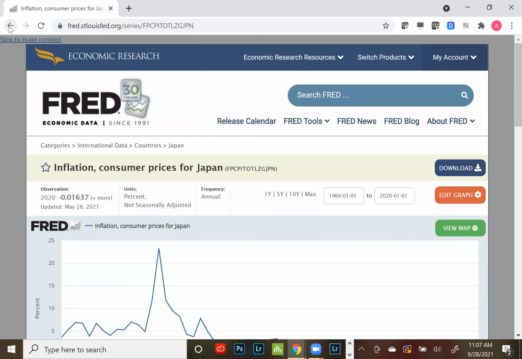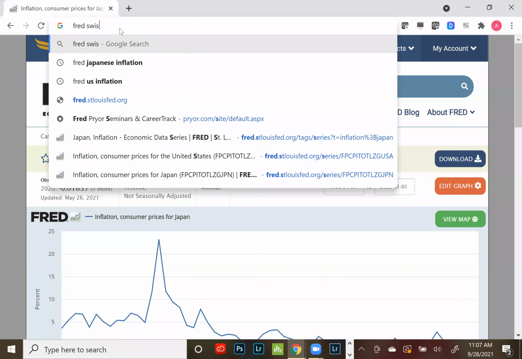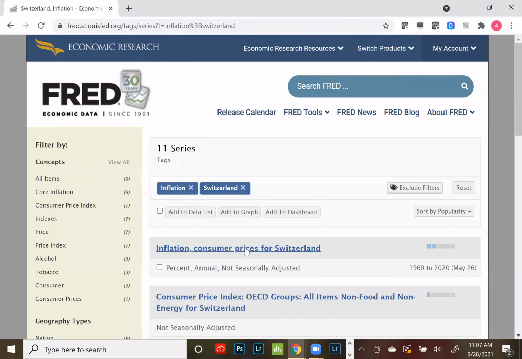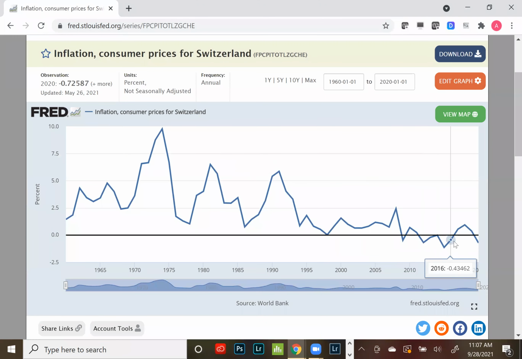I guess if we looked at Switzerland, we might see something similar. But like I said, that is definitely not normal. Yeah, oh my God. In some years, their deflation rate was quite high. Look at that, minus 1.1. Although it's happening less frequently than in Japan, they do occasionally have negative inflation. Well, you know, some countries are just prone to having low inflation rates like this. But oh man, look at how high it was back here. By their standards, that was quite high.